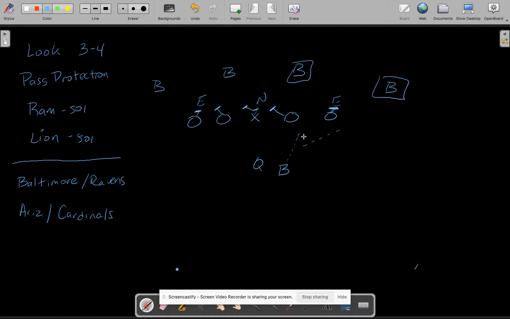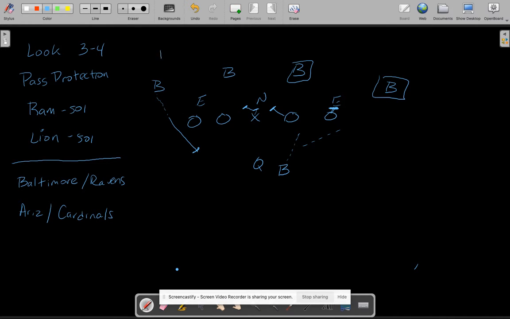Now some of the questions that we had today is, what if this guy decides to walk up and then shoot the edge here, because there's no back to that side, which we expect to happen? If we have a situation like that, the left tackle can make a call. If he sees this on the edge here, he can say hard, hard, hard.